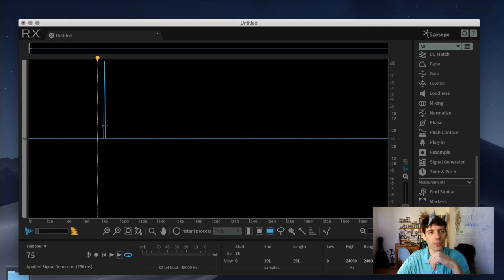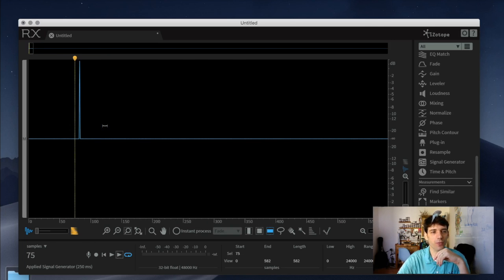And the reason impulses are important for testing filters and plugins and anything that processes audio is that if you know what happens to one sample, that tells you a lot about what's happening to every sample. So we can't go so far as to say that every sample gets treated the same, because that depends on, let's say, the mathematics of what kind of plugins and processing you're doing.